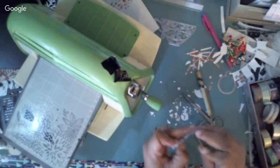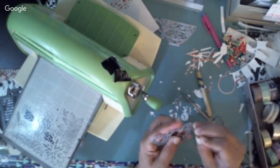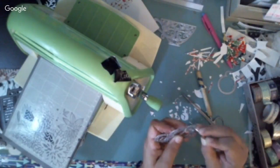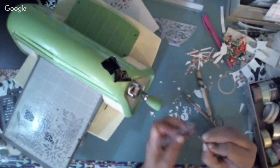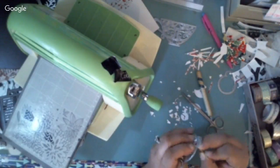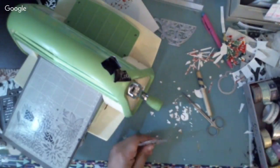Let's see. Come on, baby. Come on, baby. It really sucks that I can't have music. I would have loved to have been crafting to some music, but just some nice mellowing sounds.